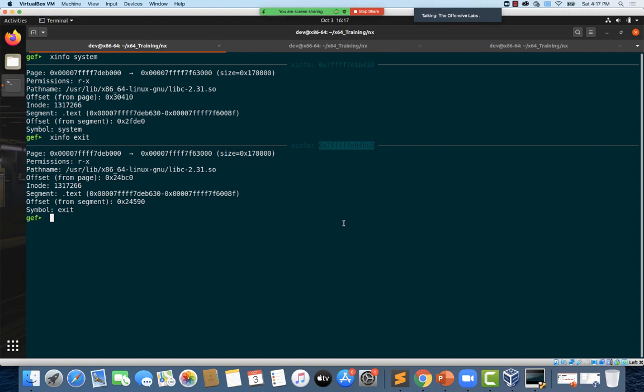Number one, stack execution is disabled, but still we managed to execute some functions by not touching the stack. Right, we instead used some functions from libc. But there is a disadvantage here, right? If you think of it, you can only use whatever functions are available in libc, because you're completely relying on the addresses that are available in libc. Now, what if it doesn't have the bin sh string, or what if it doesn't have something that you need? So in such cases, once again, we will still have to rely on executing shellcode.